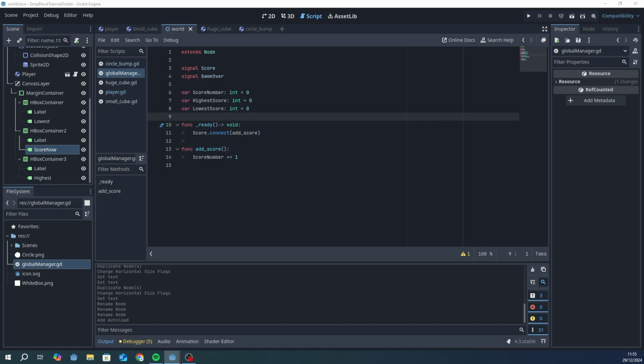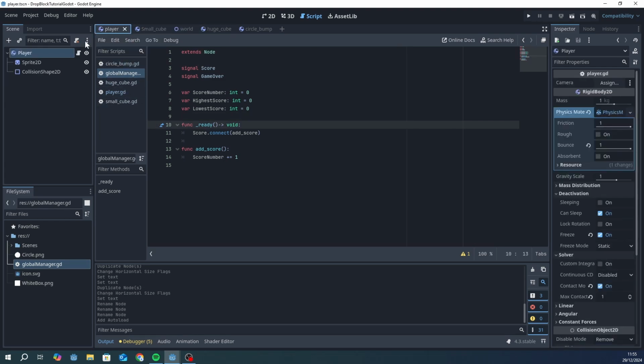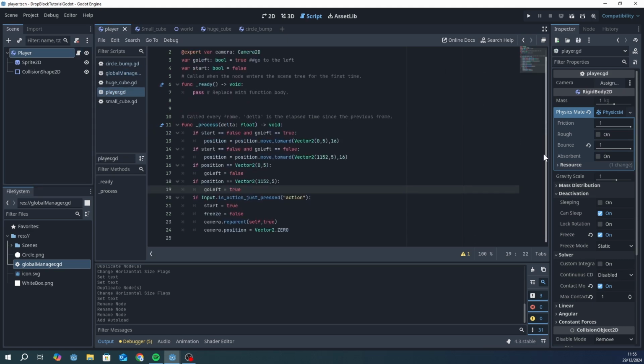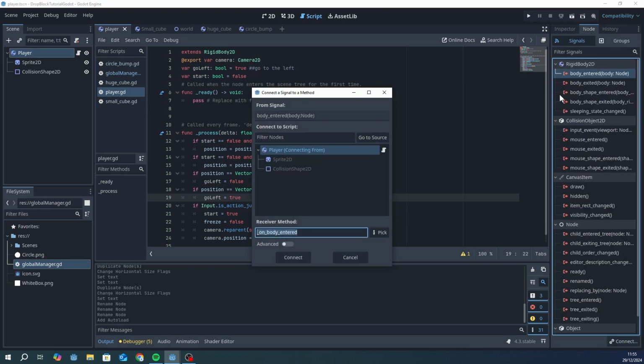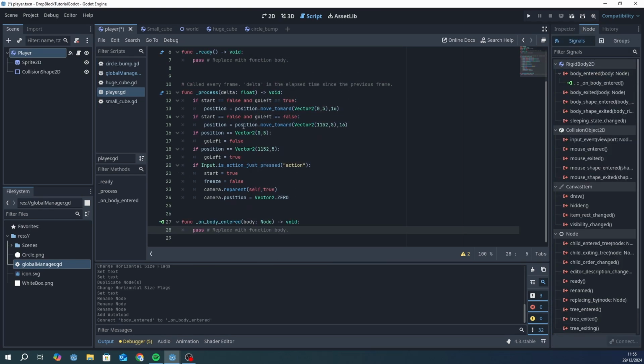So here I'm gonna put this on the body enter. So here I'm gonna go with the player. With the body, I'm gonna put the body enter in the player. Here I'm just gonna call global manager dot score dot emit, like so.